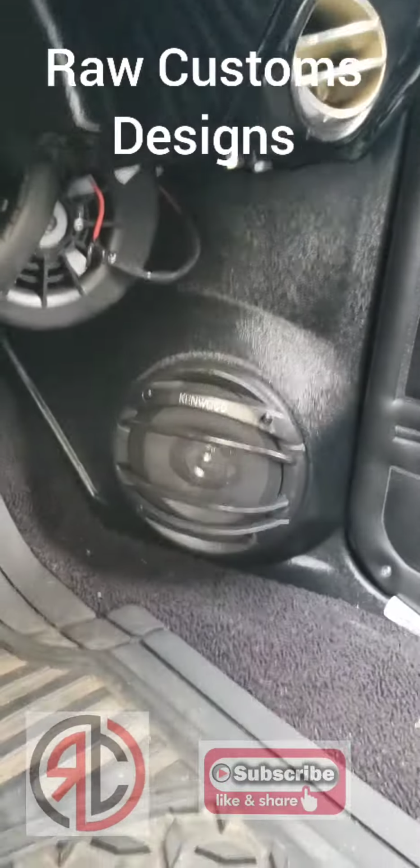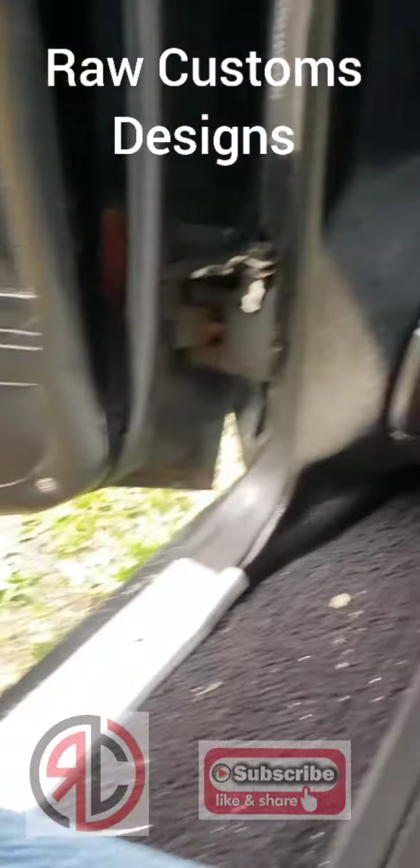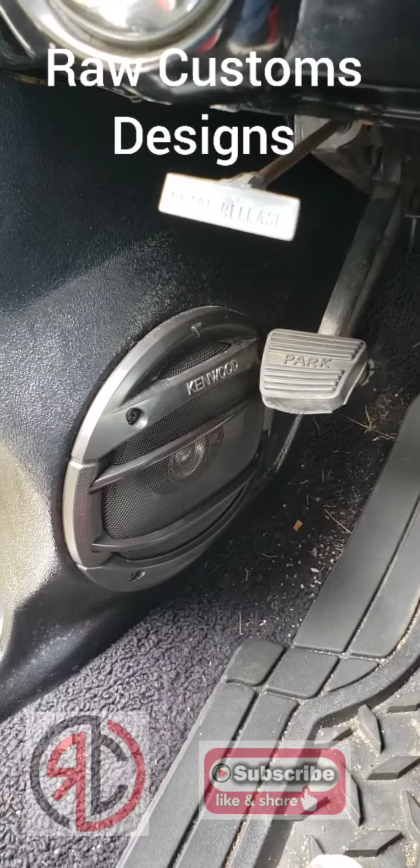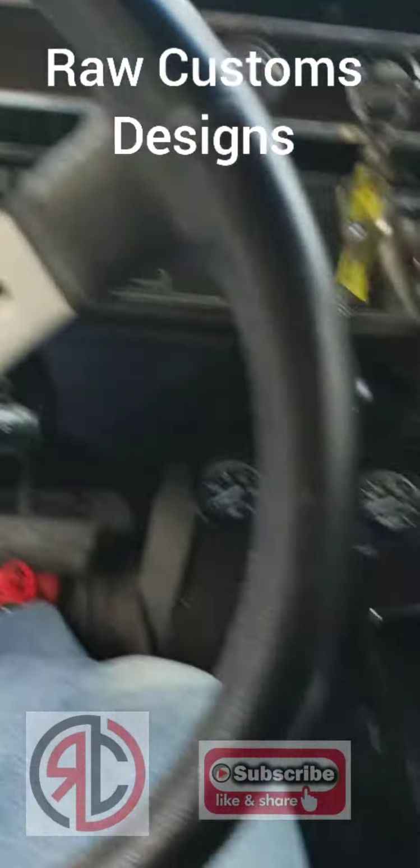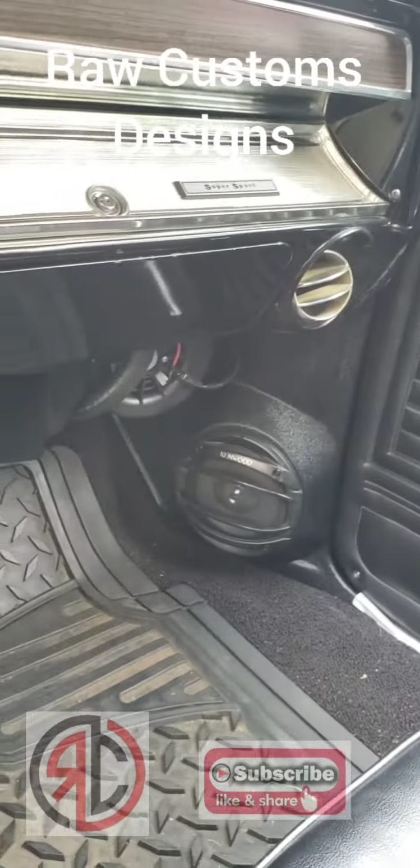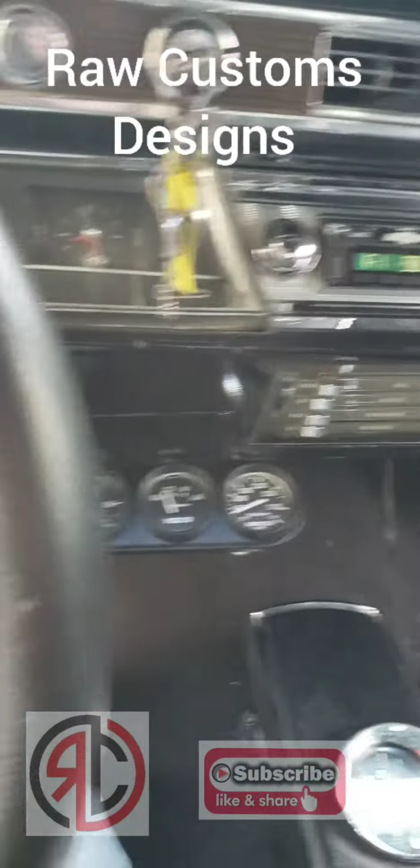Up front, kick panels molded for this car. I didn't put those in. I did not get those. They were already in here. They were not hooked up, but they were in here. But sounds pretty good.